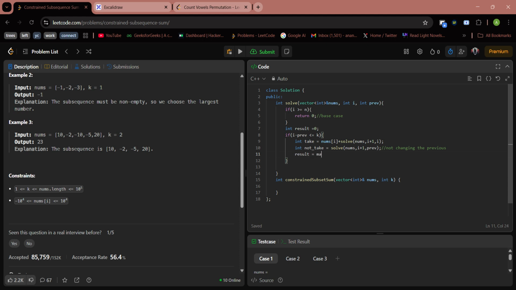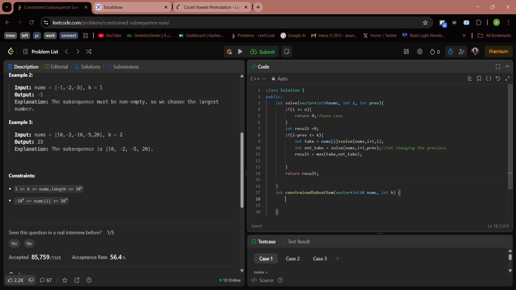Result is equal to max of take comma not take, right? And I will just return my result because that would be the best answer, right?